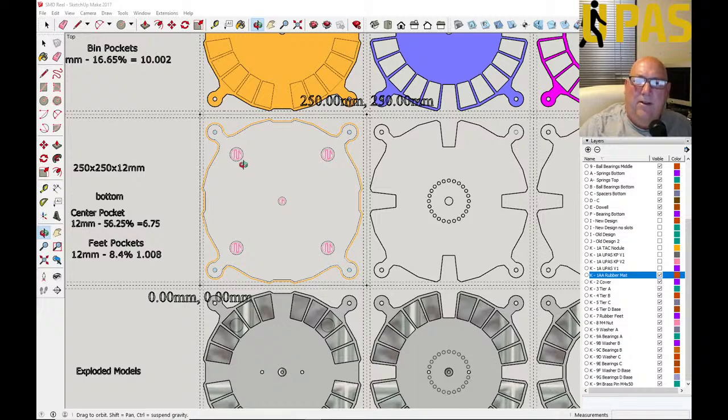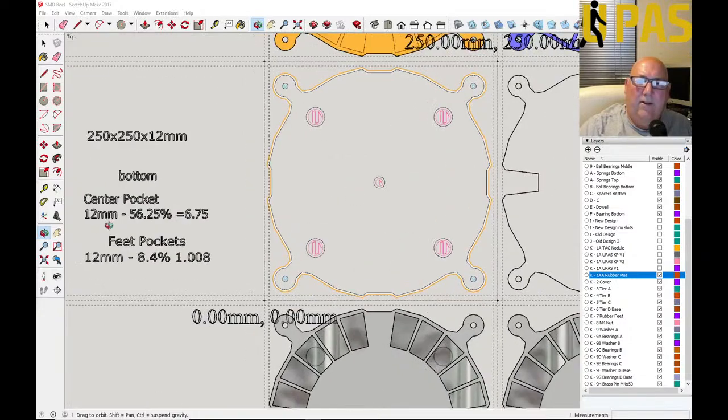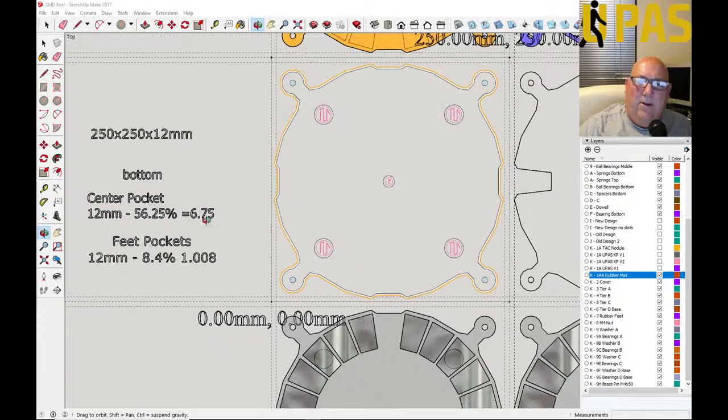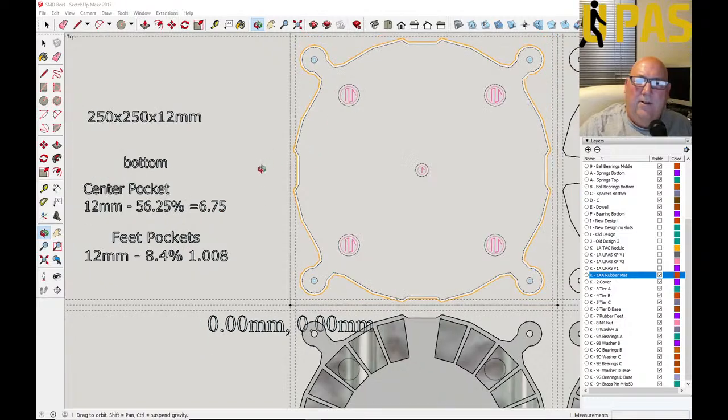So if I want to do a 6mm pocket, I just want to say I want to go down 6mm. You can't do that. You've got to do a calculation. So I want a pocket of 6.75mm on the center. So it mills out just over half the thickness.